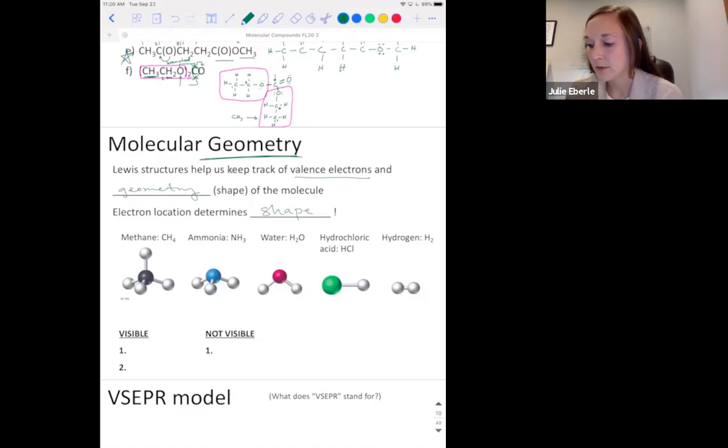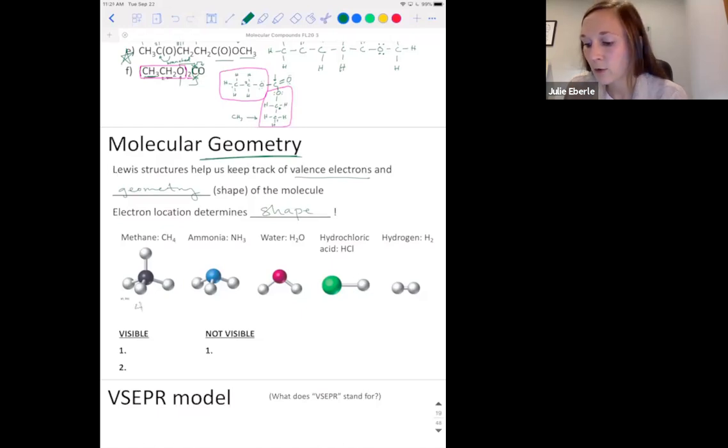These are actually different space filling models. And maybe in high school you've done this. Teachers can buy kits, and there's all these spheres and these little rubber pieces that connect them. Maybe you've done one in high school before in a science class. They're very common, but you can see that there's different shapes based on how many atoms are bonded to what we call the central atom. I'm going to say that again. You can see there's different shapes based on how many atoms are bonded to the central atom.